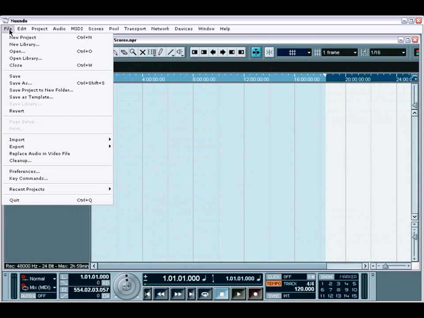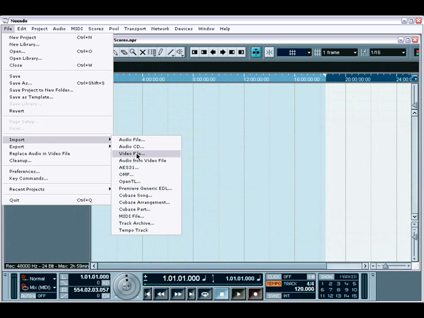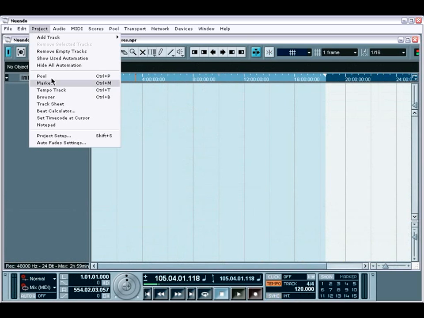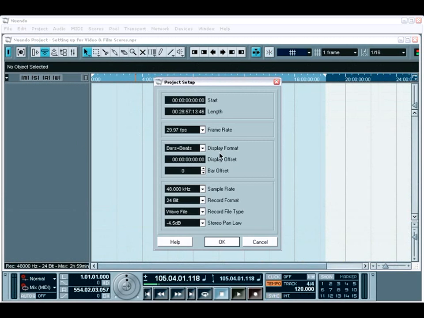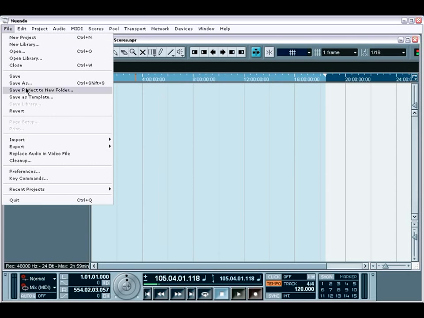The first step in getting ready for video work is to import a video file and set up your sync and frame rate options to match those of the video that you are importing. If you are going to sync to an external video playback device, then make sure to check over the synchronization formats and setup tutorial and the synchronization topic. The project setup window gives you quick access to your project start time in case your video file timecode starts at a position other than the 0 mark.